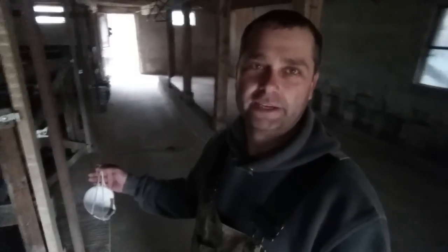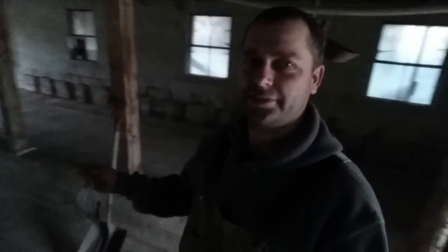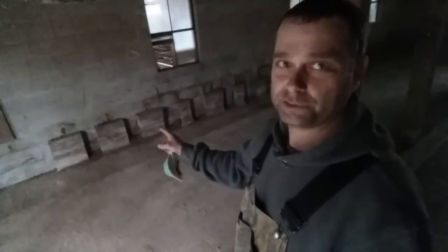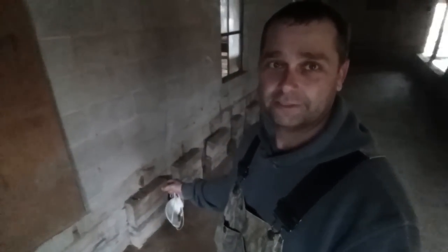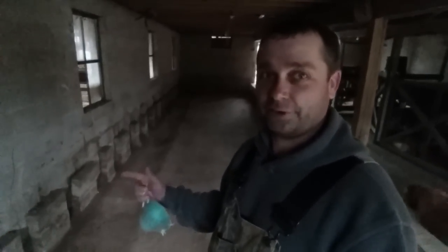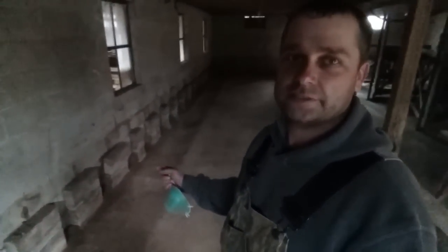The dust has cleared, so let's take a look. As we come inside, we got it pretty well cleaned up — most of the dust is off the floor. Not perfectly clean but a pretty good job for the first shot at it. All along this wall they've got little cinder blocks — the floor joists were sitting on these. These are definitely worth saving; they come in really handy anytime you want to lift something up off the ground. Concrete blocks that aren't broken are always handy to keep around.